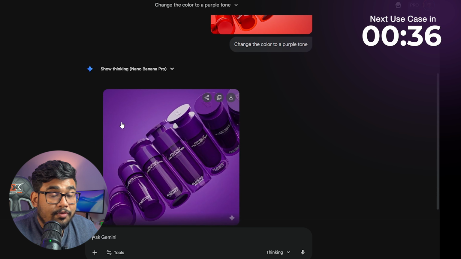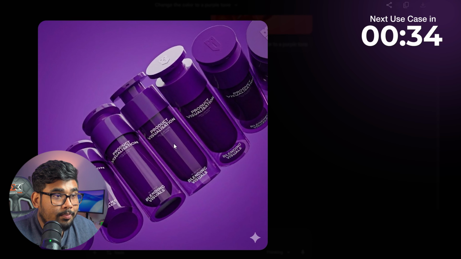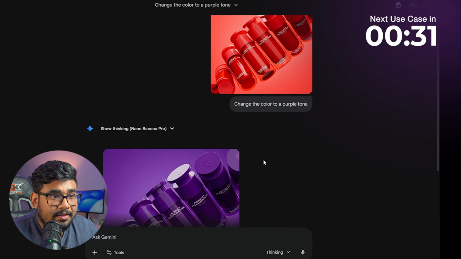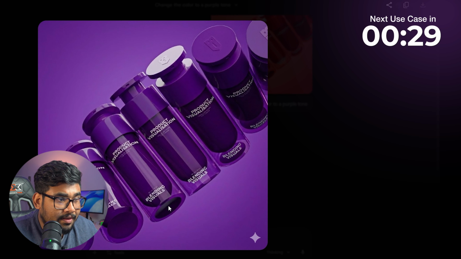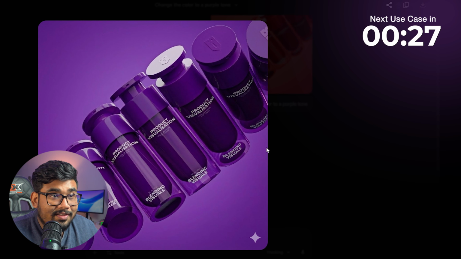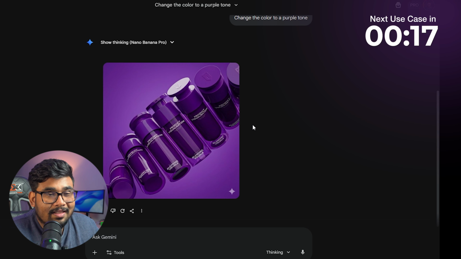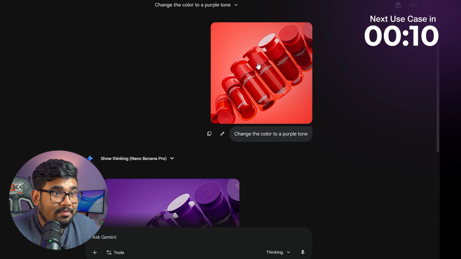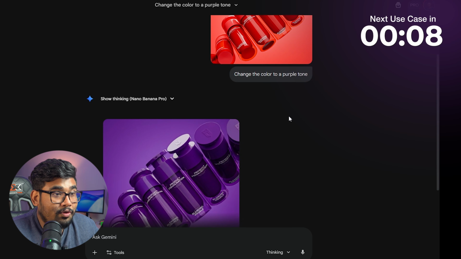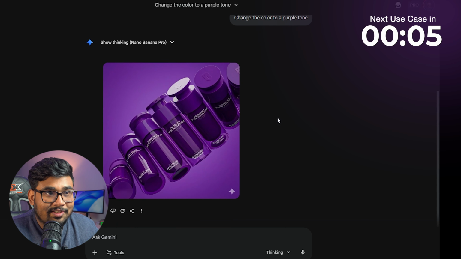1 hour later. So here you can see that we got a purple version of this, and if you look at the text, you can see that these are pretty much accurate. Product visualization, blending visuals, it made it 5 here. I don't know why. And if you have tried it previously with other AI models, you can clearly see the change, because previously images with text or like maintaining this accuracy was not possible. But with this Gemini 3 or Nano Banana Pro, it's pretty much accurate here.